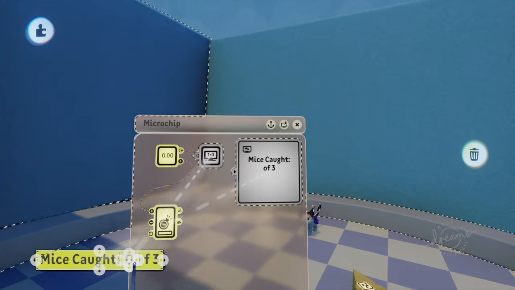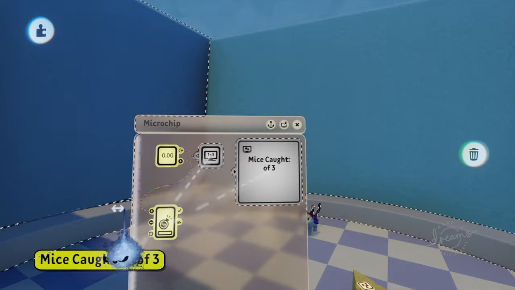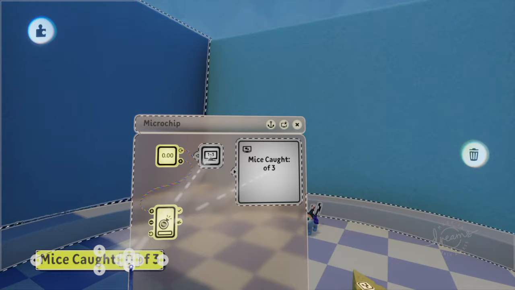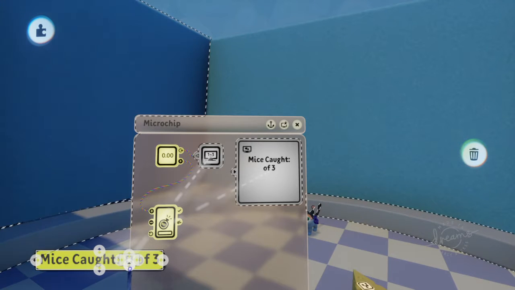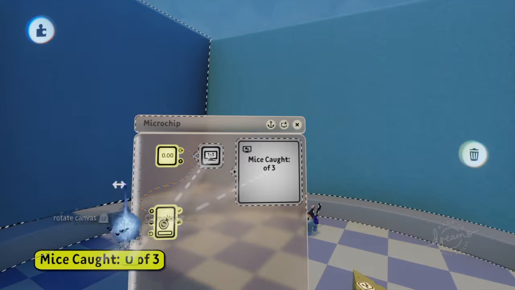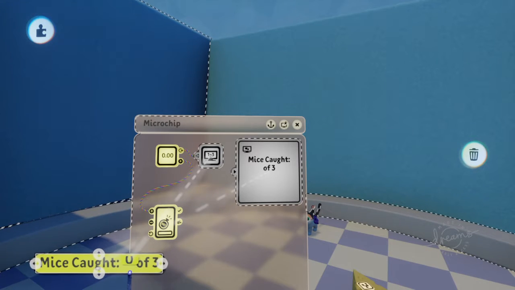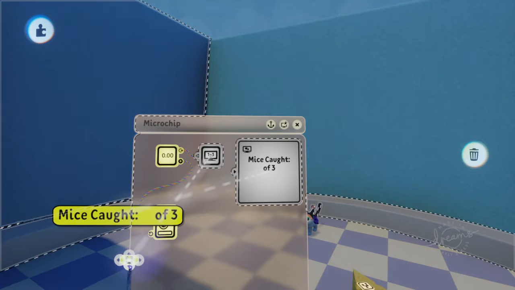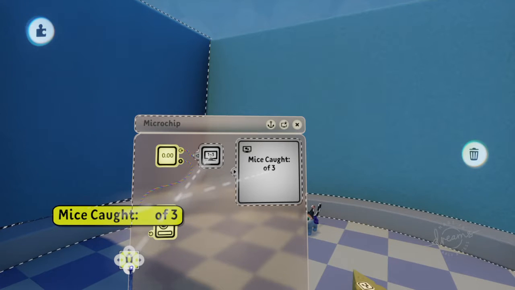All right, so now we have the 0 in there, and we need to make that a little bit bigger, losing a little bit of that number off of there. Now let's just do this right.